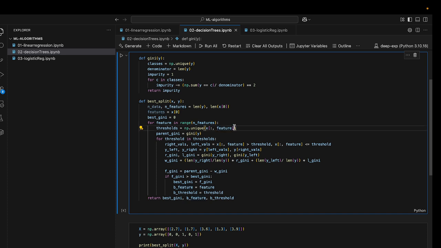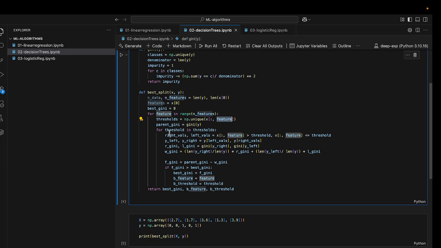This is a NumPy thing that we're doing. This is for the row and this is for the column. We select all rows for that particular column, and then we also get the parent Gini for identifying the information gain. I named it final Gini.